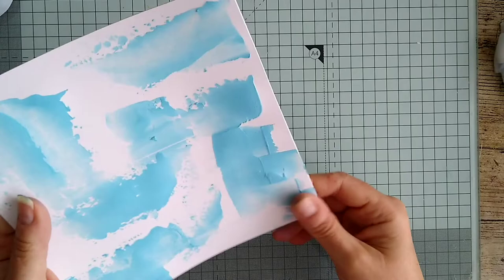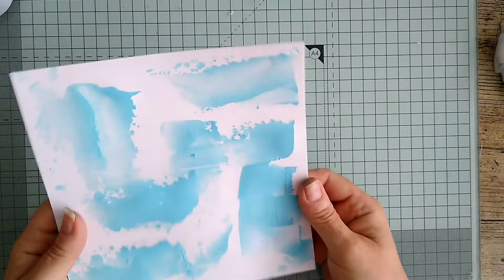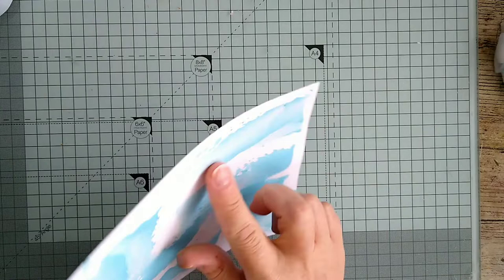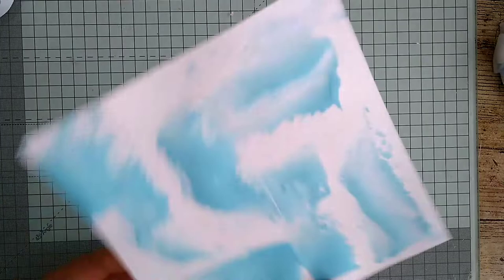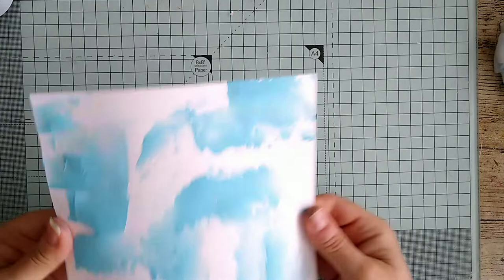Right, I've given that a good blast with the heat tool and I think that's more or less dry. Not looking too bad. Quite like that. Does it look shimmery still? Slightly. I think the texture paste has sort of given it a matte finish rather than the nice shiny. That was blue lavender or something I put in there, but it is a lovely colour.